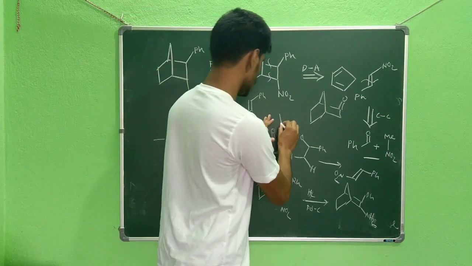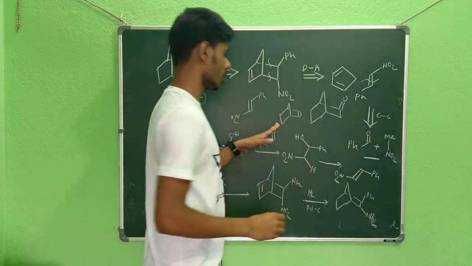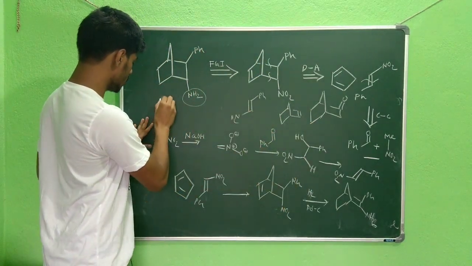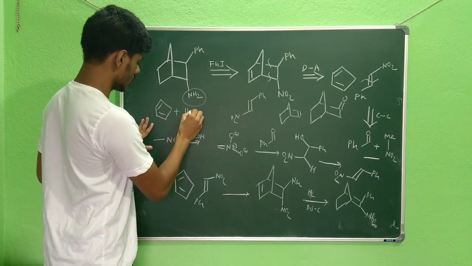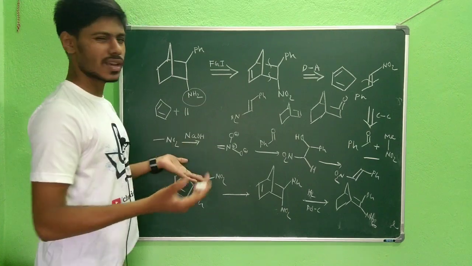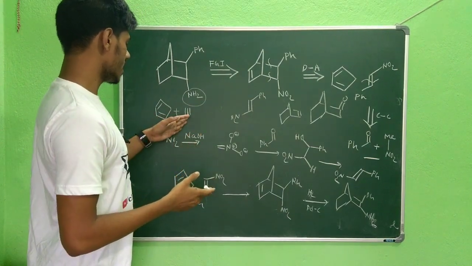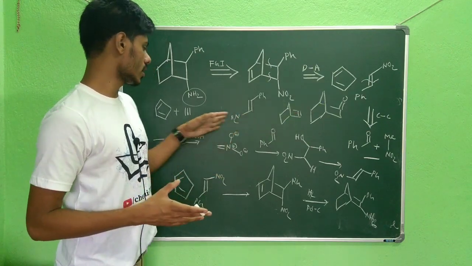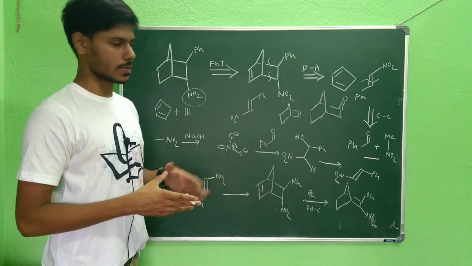Many people even used this one, so they used this double bond. Here the problem is the same. Many people did this one plus this again, or they used this acetylene. Again, this acetylene is not a good diene. You have to use this type of dienes, and this will save your steps also. This will reduce the number of steps.